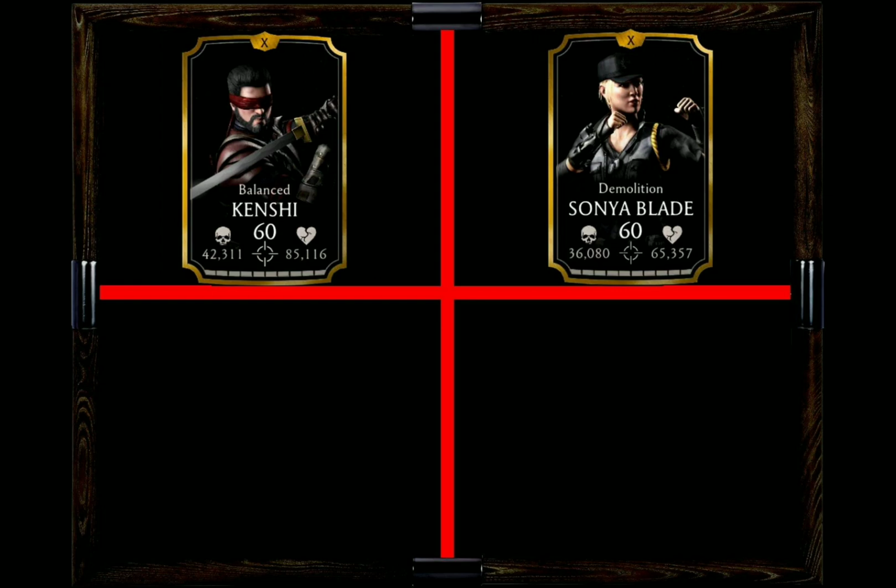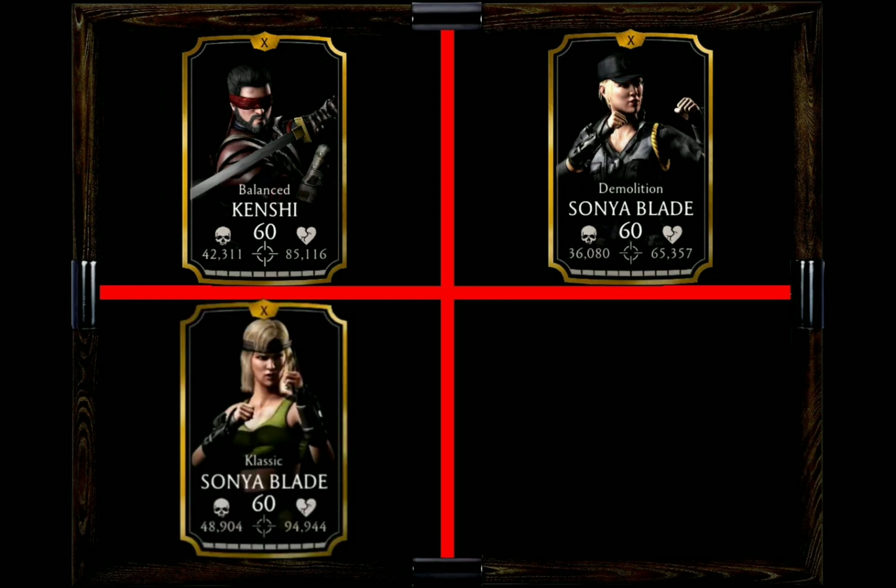But you can also boost your toughness just by using Classic Sonya Blade, for example. The fun thing here is that she can also deal damage to the entire opponent team with her special one, so you would have 2 characters with this ability constantly draining the health of the entire opponent team.